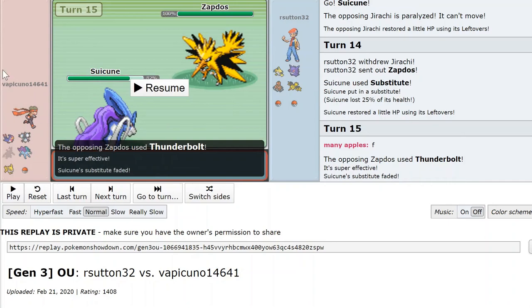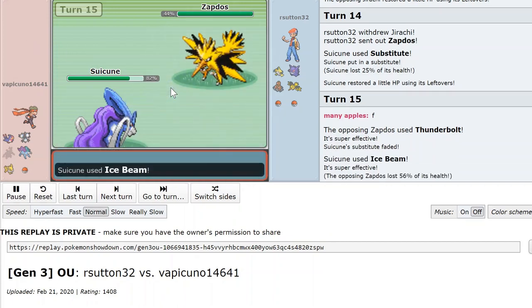Okay, so seeing the Zapdos was kind of, I mean, it's not entirely what I was expecting, but you know, I'm really losing right now because I've revealed my Jolteon, and there's always the possibility that, you know, he would just Thunder Wave my Jolteon and KO it with Dugtrio. Then I would have absolutely lost. So I decided to just go for the trade.